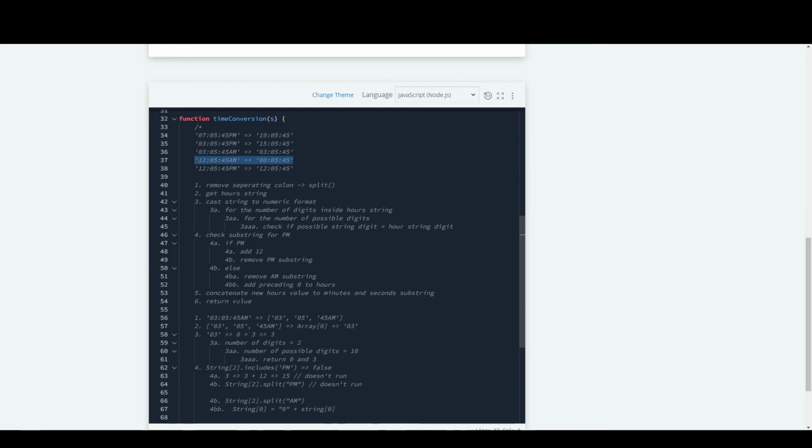So given this time here, 12. The number of digits is 2, possible digits 10. Return 1 and 2.